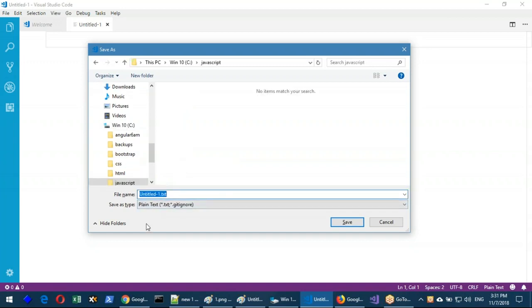So now we have to save this. Can you tell me the file name? This is the first program, so first. What approach are we following? Internal. Internal means a single file, and the single file extension should be .html. Observe carefully while saving. We are giving the folder name C:\JavaScript, file name first.html. Okay.